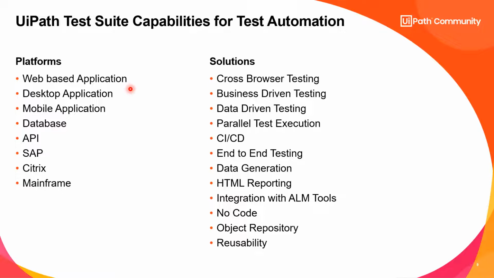Rather than placing an order manually, we can also place an order by using UiPath automation. So this is one example in web-based applications. In desktop applications, let's say we want to launch an application and do some tasks. Let's consider Excel, which is one of the desktop applications available on our desktop.